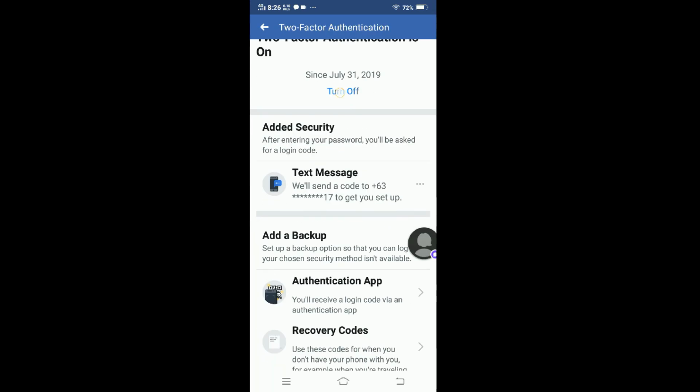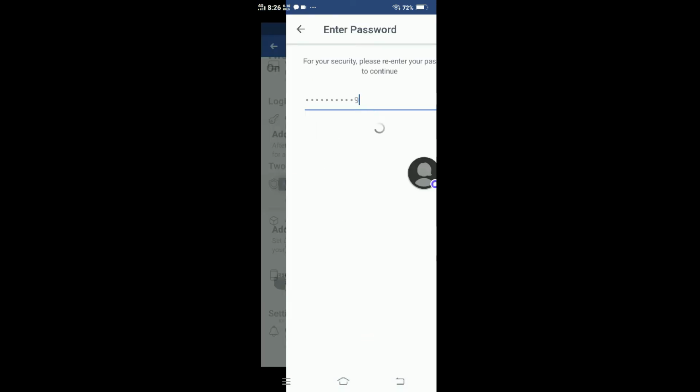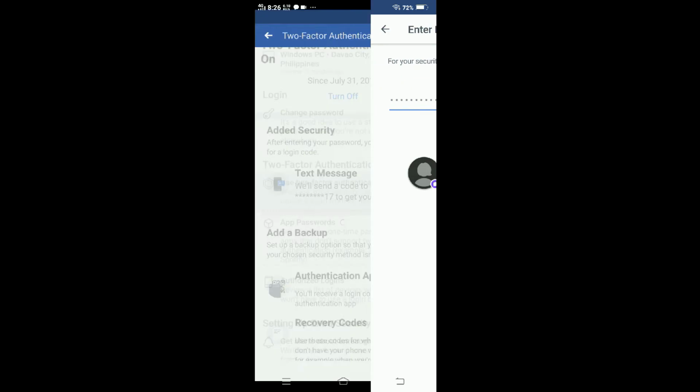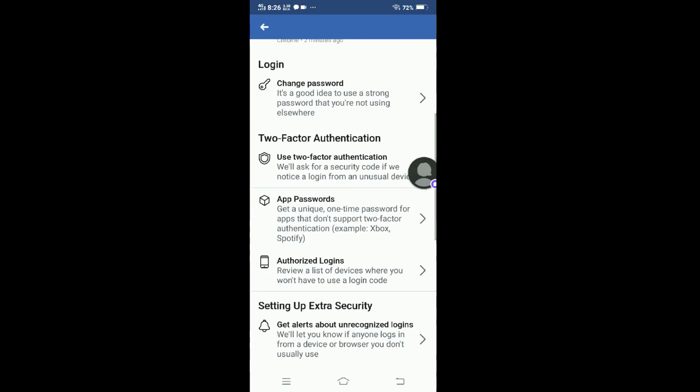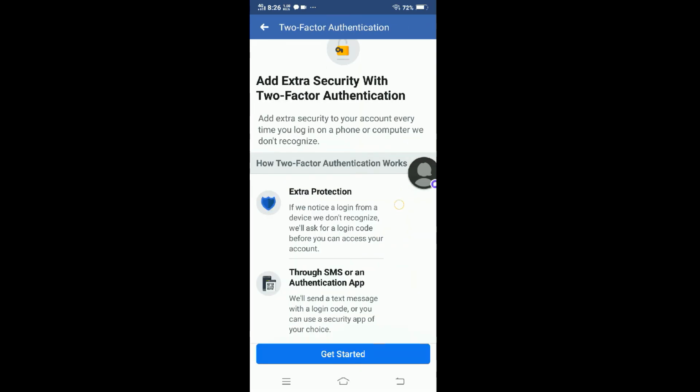Authentication. So, pwede nyo turn off. So, turn off. Tapos, may na siya password. Pwede na to i-change sa Google Authenticator app. So, two-factor.